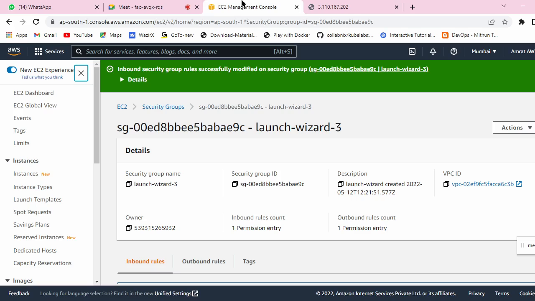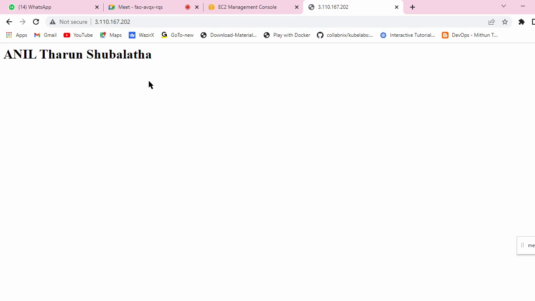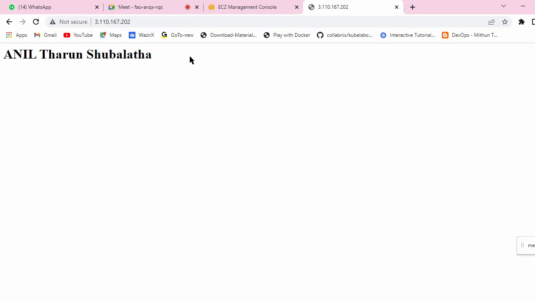Now, instead of running this name-printing code, I can run my Java code, my Python code, or any .NET code, anything. Let's say you have .NET code running for some website; I can access that instead of your names.